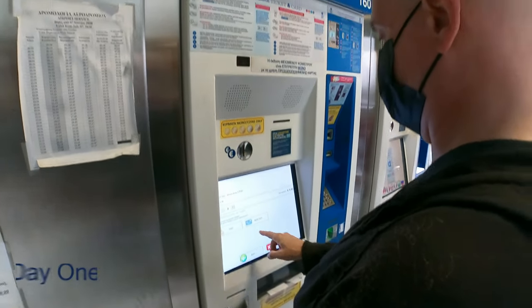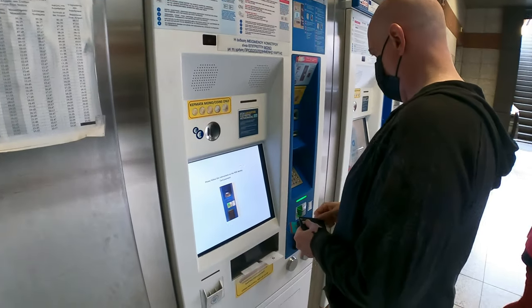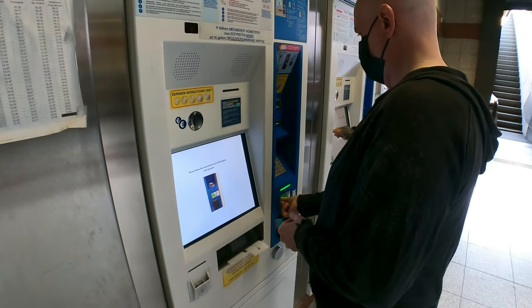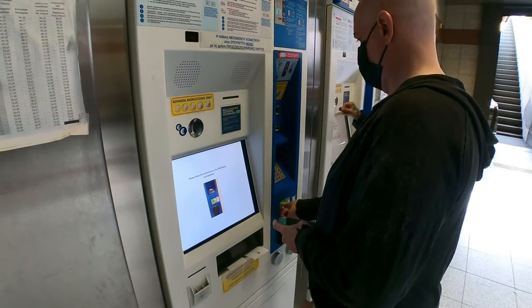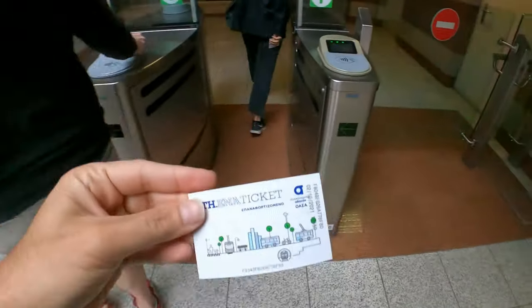We arrived at the Athens airport in the afternoon on our first day. We recommend taking the train from the airport. It's inexpensive and easy to use. Like other large European cities, buying tickets is easy, and you could easily switch to English. Once you have your ticket, it's as easy as swiping your card to enter the station. But be sure to keep that ticket, because you'll need it to exit.